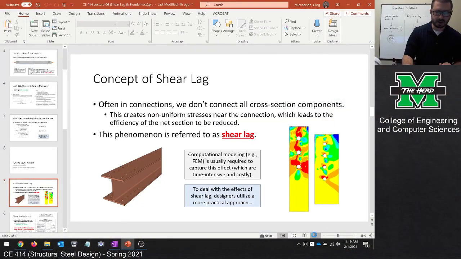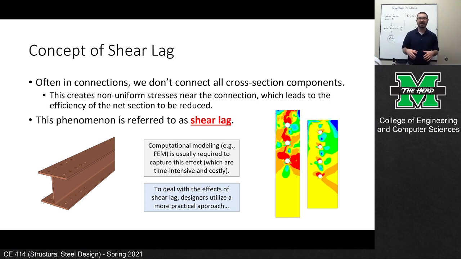Now, here's the thing. Shear lag is a complicated topic. It's not easy to deal with from a research side of things. You have to do some really complex modeling. If you really wanted to capture it, you could go down to the lab and break a bunch of tension members, which is fun. I mean, any day with controlled demolition is a good day. But that doesn't really address your problem as the designer. I get that it's complicated. I get that it's a challenging problem, but you still need to deal with it.